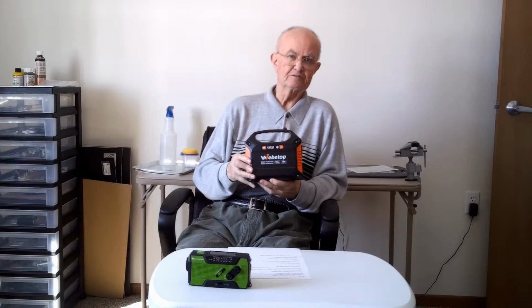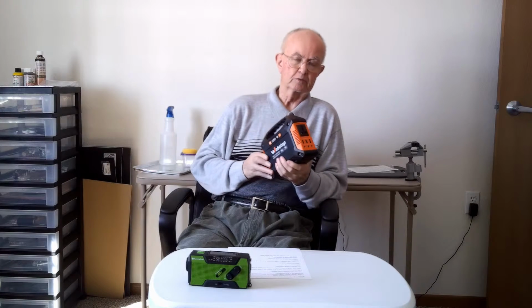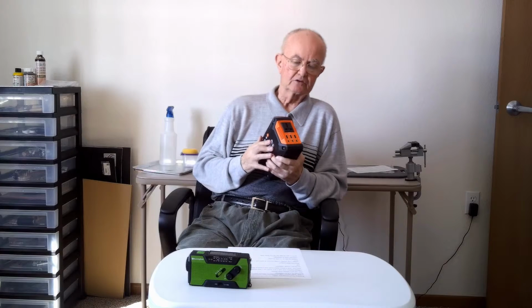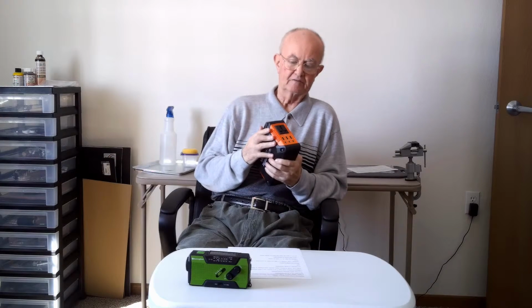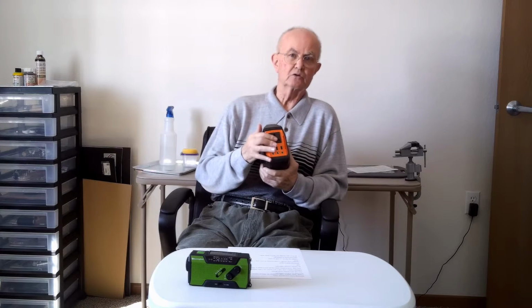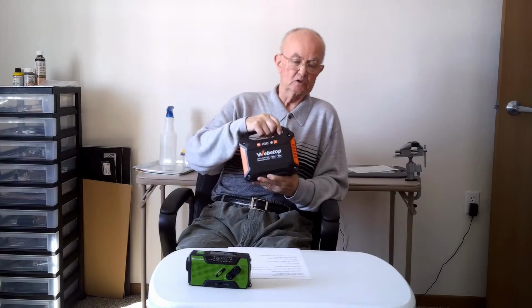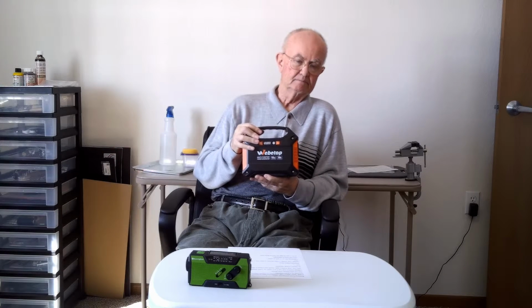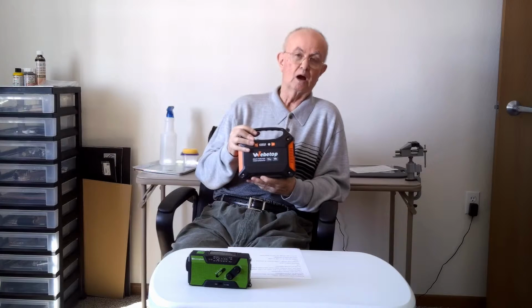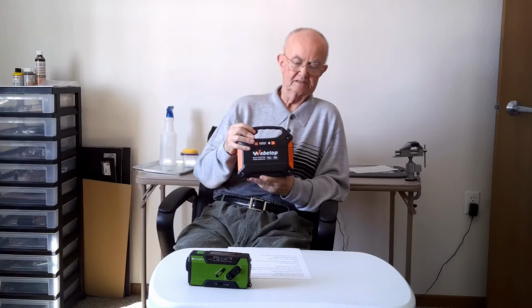And it's a 155 watt-hour battery, and it will charge 3 USBs at a time if you want to do that, so you can have 3 phones plugged in here or whatever. It's got a 110 outlet, which is what I plug my computer into, and it'll run that. And it will charge anything that is under 100 watts. You don't want it much closer than that.